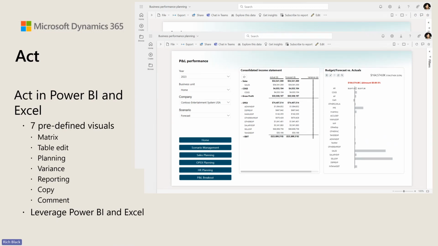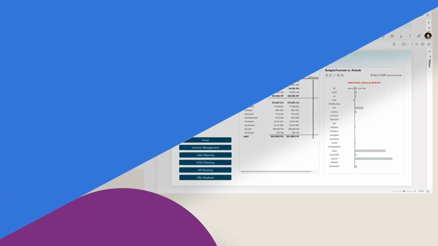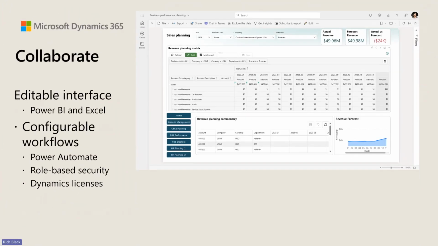And we're going to be leveraging Power BI. And similarly, we can also leverage Excel. And we can do that with a collaborative and editable interface. This is an example of the matrix visual that's unique to business performance planning, which can provide a spreadsheet-like editable interface.